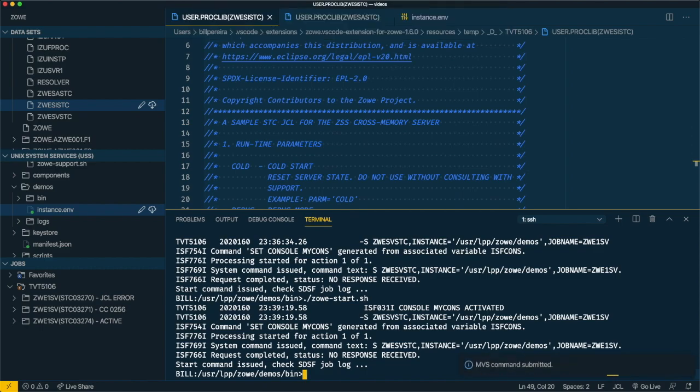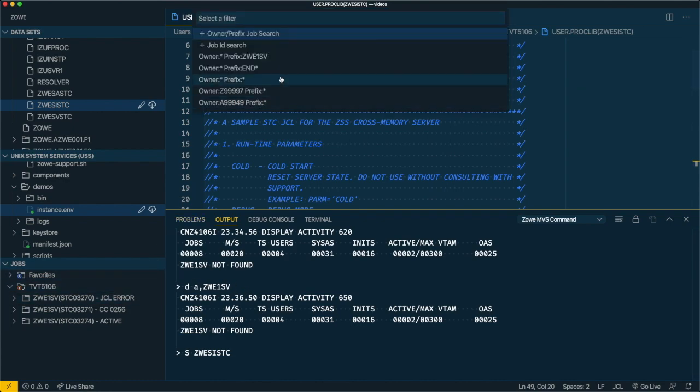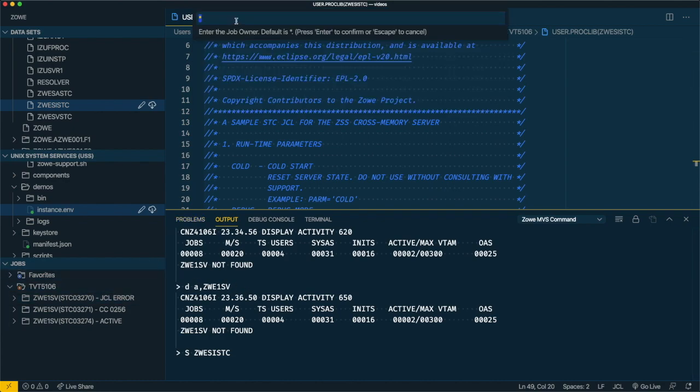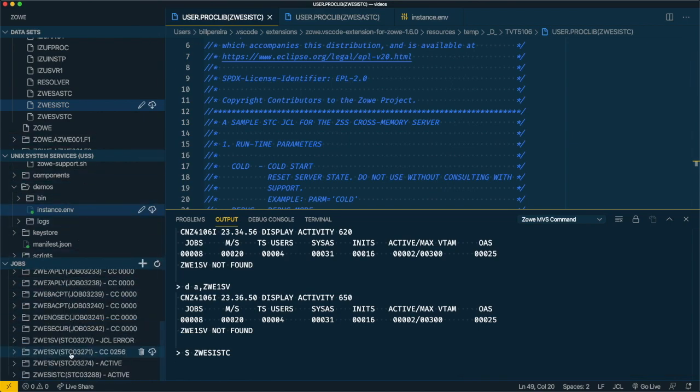That is the ZSS task. Okay, awesome, looks like it worked. So let's change the filter on our job area here, so we can see all tasks that are available or active. Okay, and there we go, we have the two tasks active.